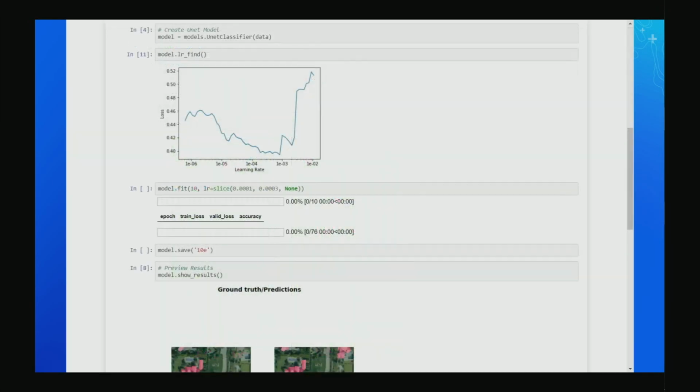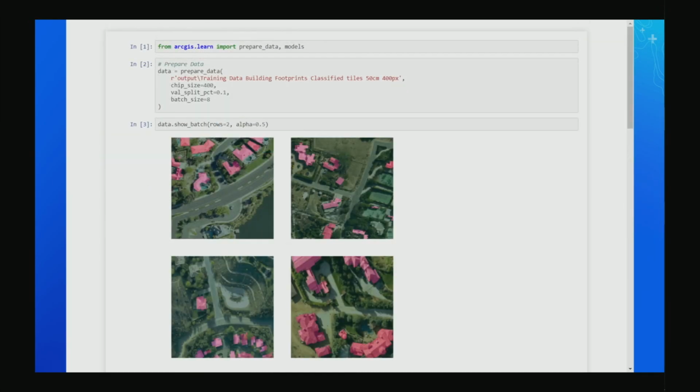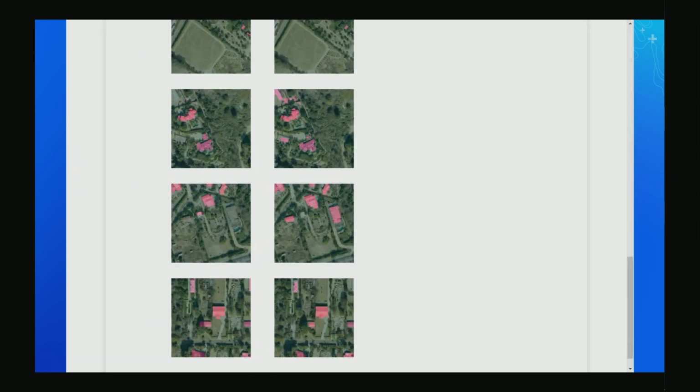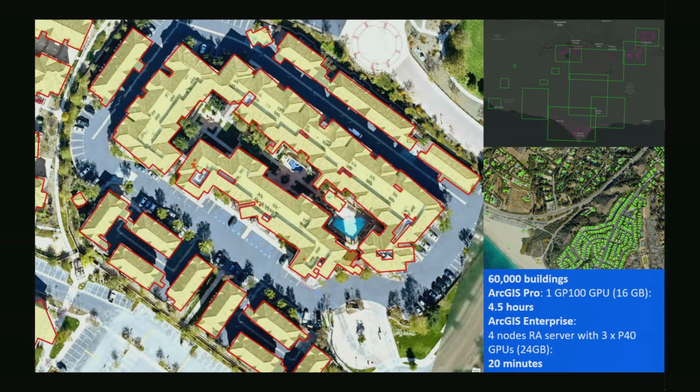We've seen that. Here's another example of detecting building footprints using a similar workflow. Let's just look at some of the results that we got. And this is showing the results of a building footprints model. And when we saw this result, it has not needed any hand editing. All of us are just looking at what deep learning can do, and it's amazing that it was able to come up with these kinds of building footprints.